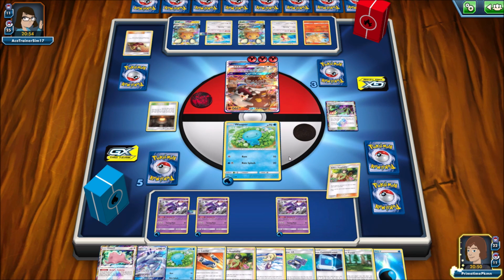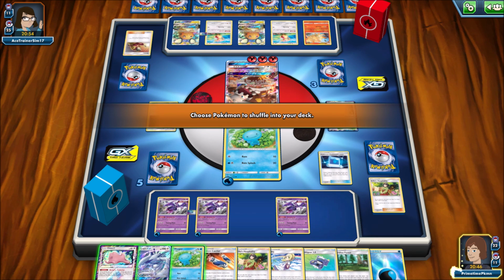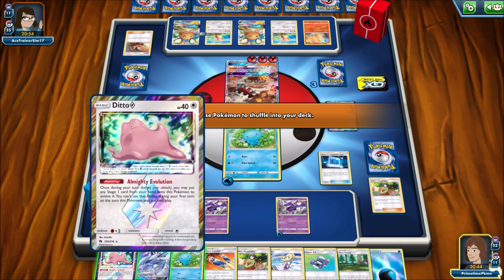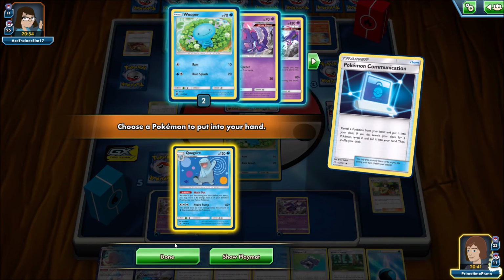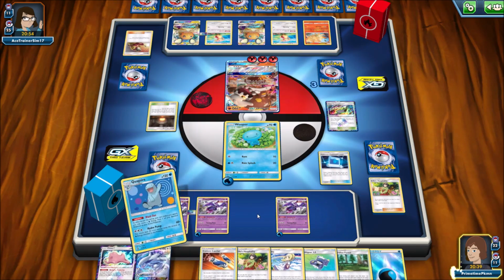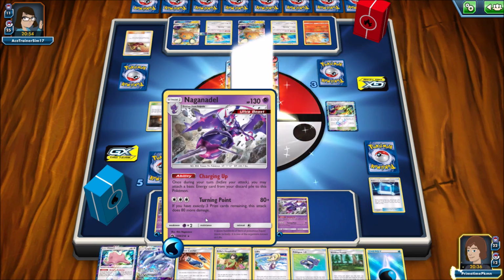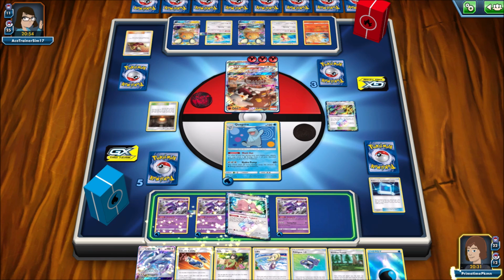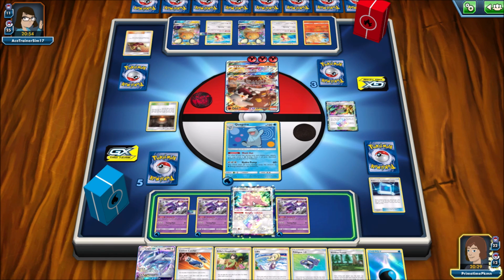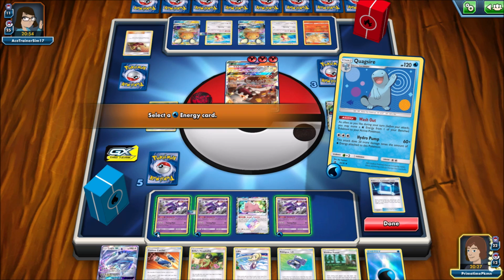Pokemon Communication. I did get the Pokemon Communication, so I'll be able to exchange. I'll do the Wooper. And I'll go and get a Quagsire. So we will be even when it comes to prize cards. The Naganadel can do 160 then. I'll put down the Ditto just to be safe. And then I will use the Washout.